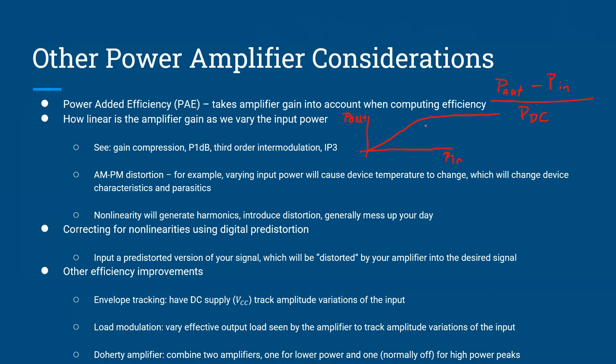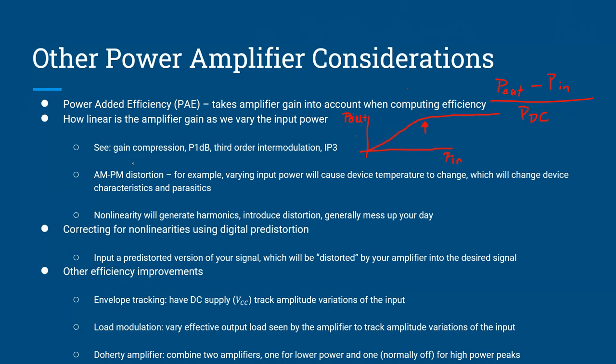And if you're operating in this region right here, you'll basically get a lot of distortion in the output, right? So if you go all the way to the right here, you'll basically be clipping your signal and it won't be sinusoidal anymore. But if you're near this threshold, there'll just be a little bit of distortion. But the problem is, remember, we wanted to operate the amplifier close to the voltage and current limits of the amplifier. And that means we're operating close to this compression region right here in order to maximize the efficiency. So we basically have no choice but to operate near here. So that's kind of a problem, right?